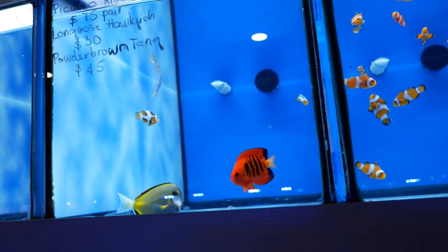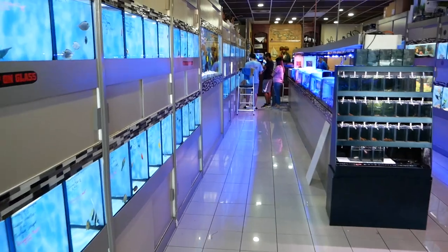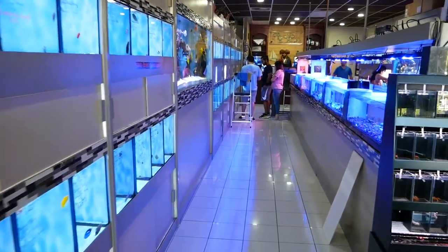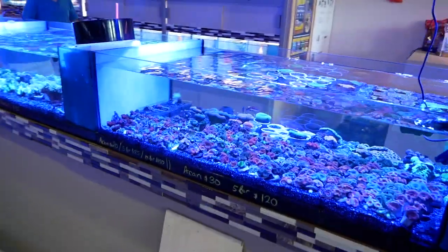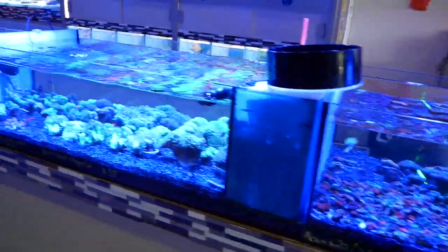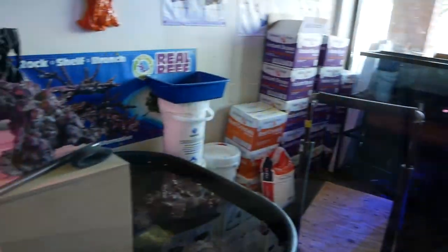The store is actually divided into three different sections. On the left, you have all the saltwater fish in their holding tanks. In the center aisle, you have all the corals. And then on the far right, you have all the freshwater fish.